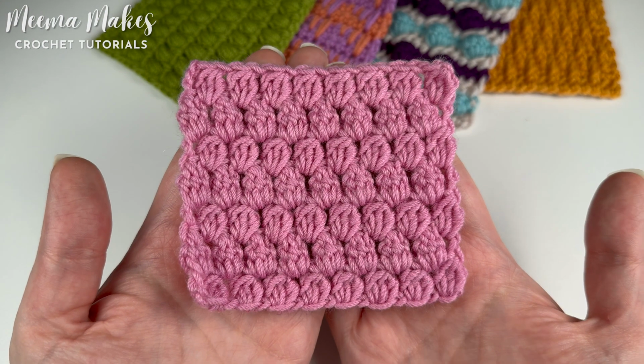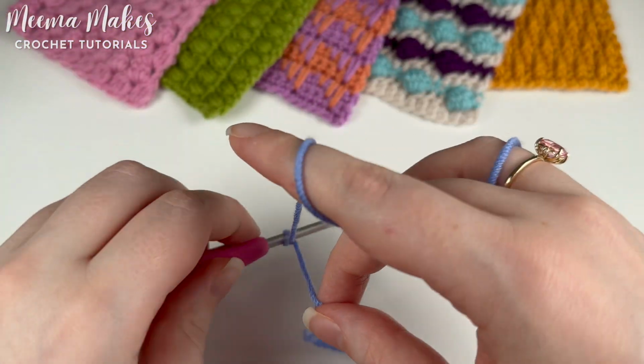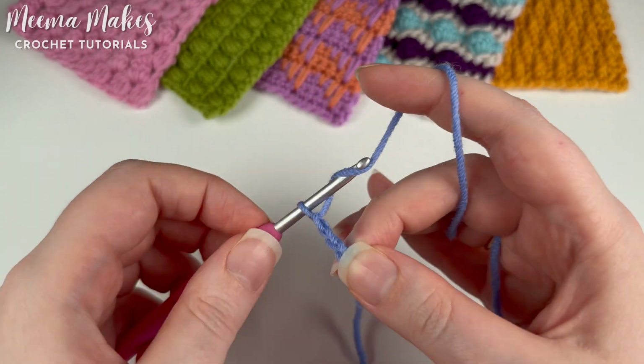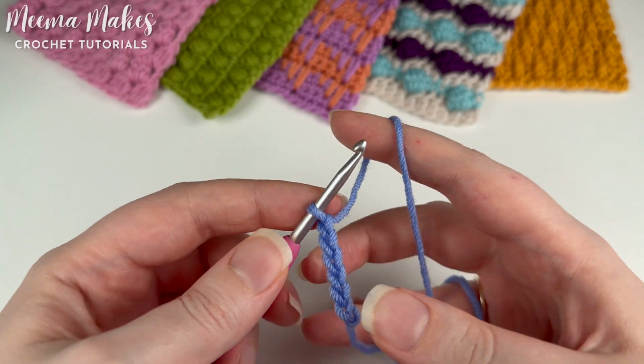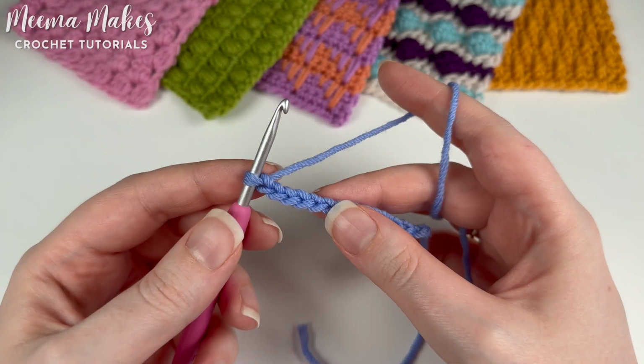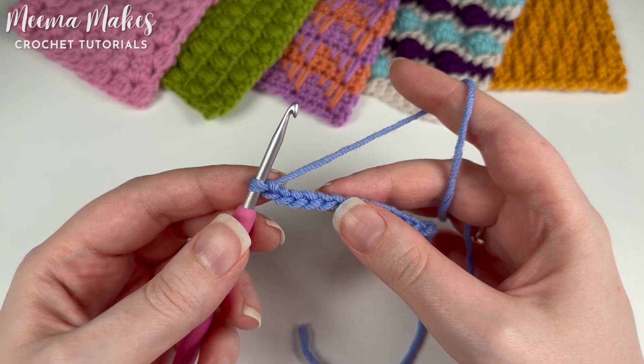The next stitch technique we're going to learn are cluster stitches. Start with a slip knot using your preferred method, and then your starting chain needs to be an even number. For the purposes of this tutorial, I'm going to do a chain of 14. So to start our first row, we're going to make a cluster stitch in the 4th chain from the hook.